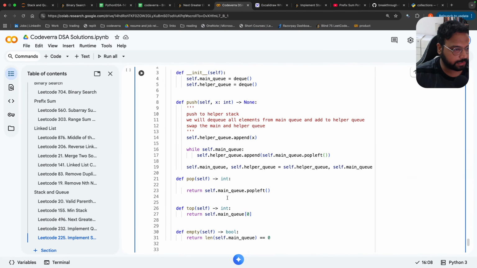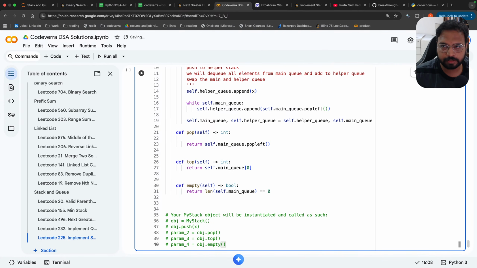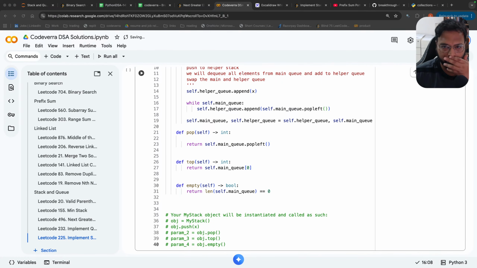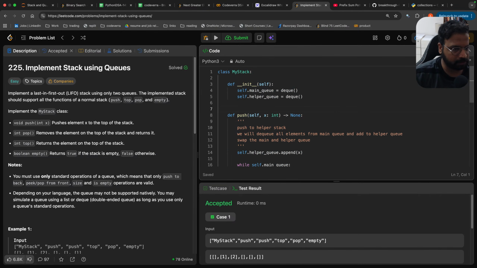Okay, try to solve the same problem using a single queue also. Single queue. You can solve it. What you will have to do for that? Simply you will append it. Let me make some changes here. Let me write that also.